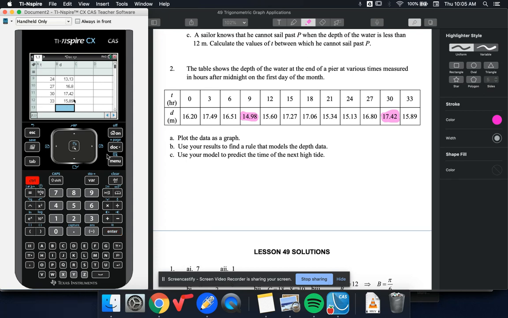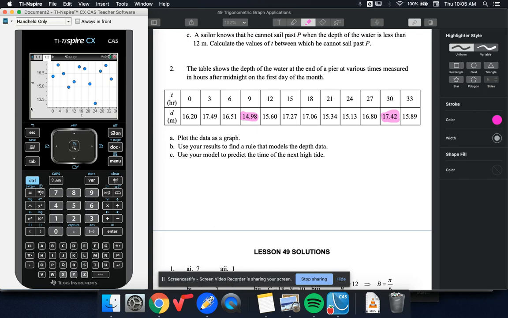Now I'm going to press control to add a page, and this time I'm going to add data and statistics. I can see here that I've got my points. It looks a little bit funny, but if I come over here and click to add variable, that's going to be my dependent variable, so that's my depth. Over here, I'm going to click and add my time. And now I've got my points nicely laid out in a way that I would expect.